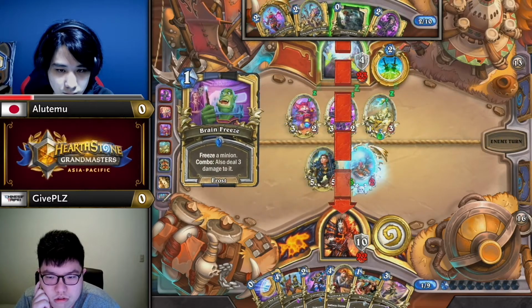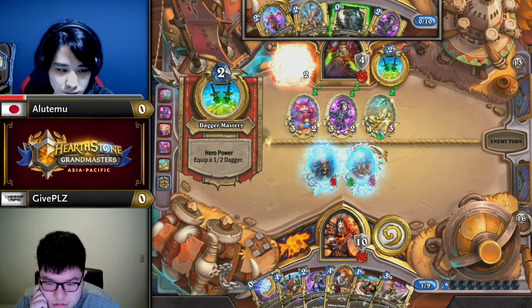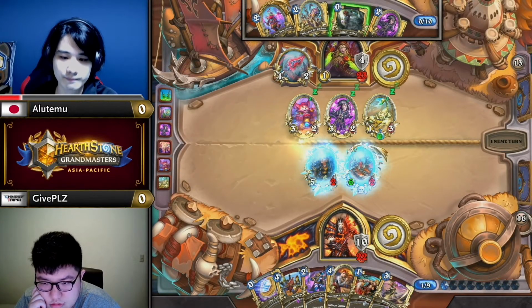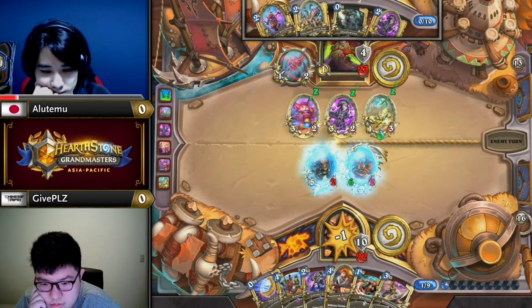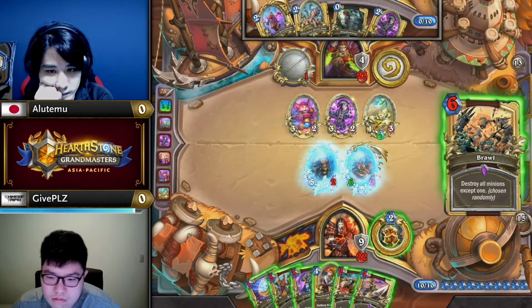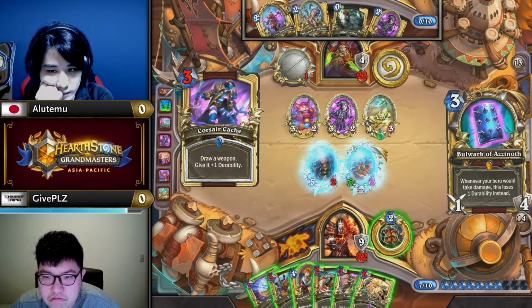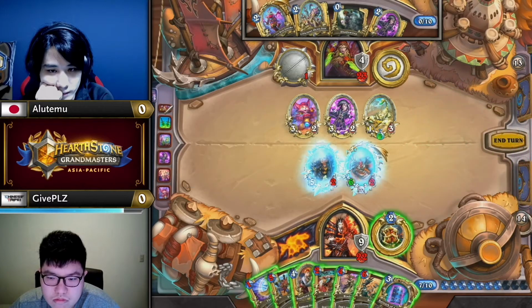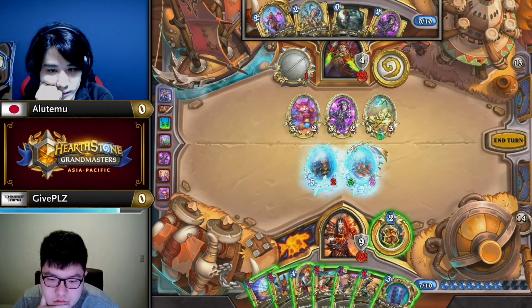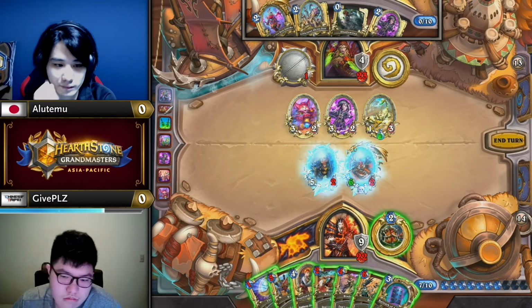Very true. Well, the third Scorpid provides Swindle, which is much needed card draw for Alutemu, but he's still not picking up the heavy hitters, and honestly, most of them are gone, right? Mankrik, Jandis, Kazakus, usually that's enough to beat down most decks in the meta, but not Control Warrior. They just kind of laugh in the face of that type of minion development. Misses on the Outrider's Axe, does GivePLZ though, so just a little bit awkward here. The Bladestorm also is kind of net negative for him in terms of the amount of stats removed on board.